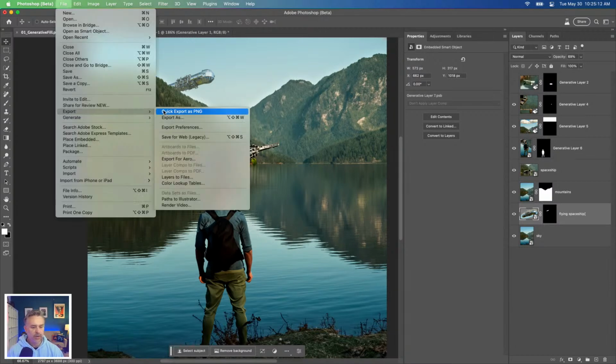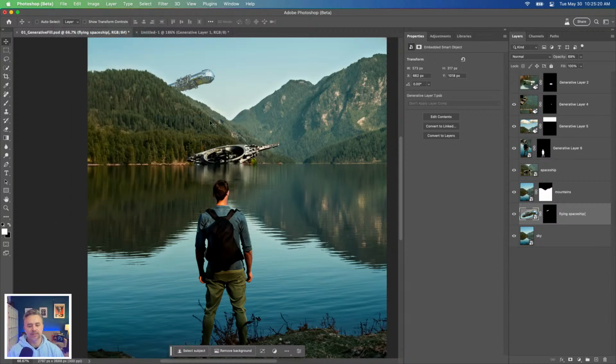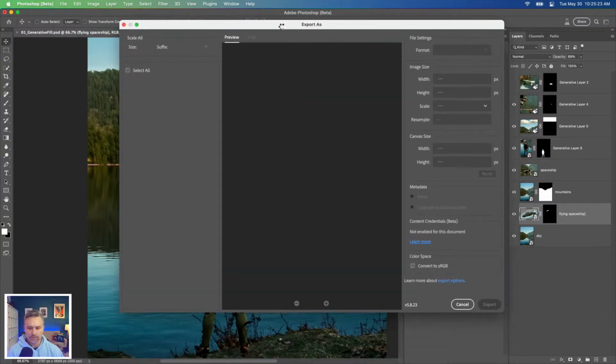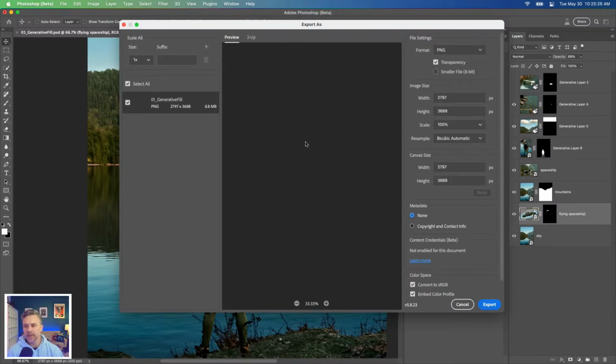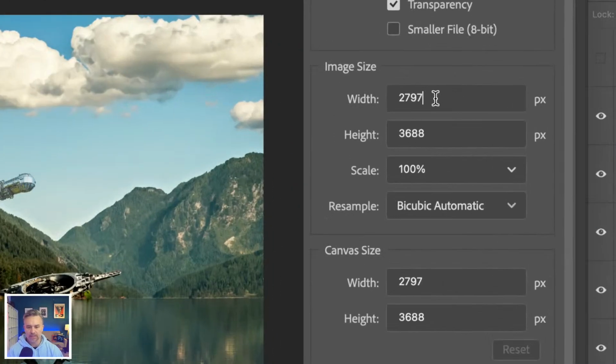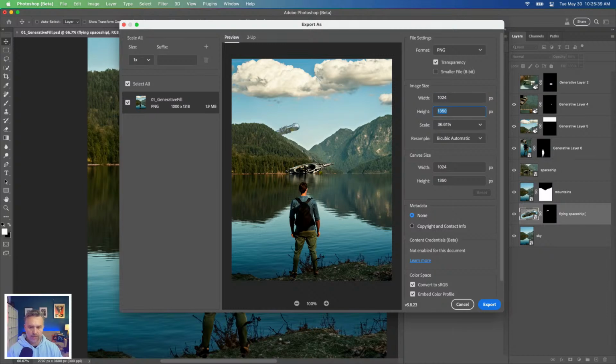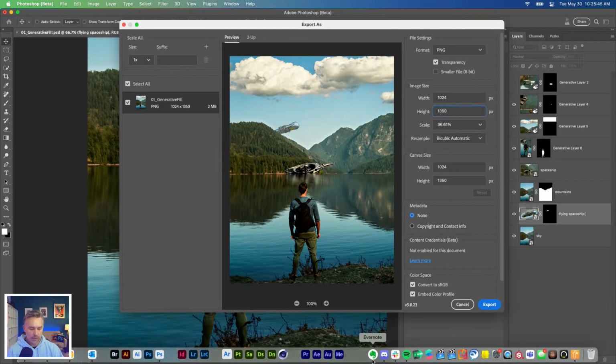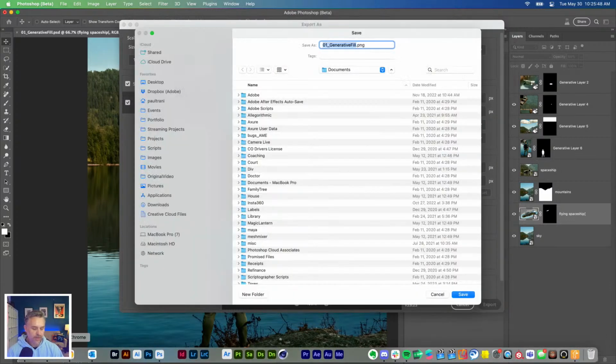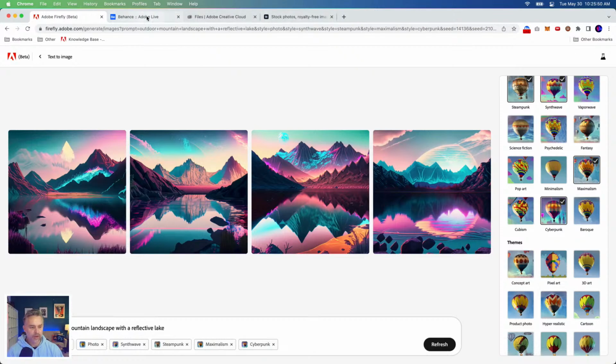When you're done, I'm just going to do export as whatever you want, but just make it smaller. Just be mindful of the size, because look at how big it got. So we'll do maybe 1,000 pixels wide, or since it was for social, 1024 for social media, and export that out and then post it to good old Discord, right? Just like it says right in here on the page that we're working on.